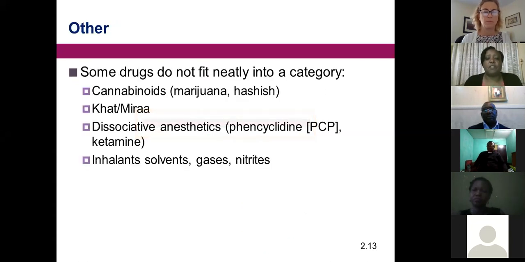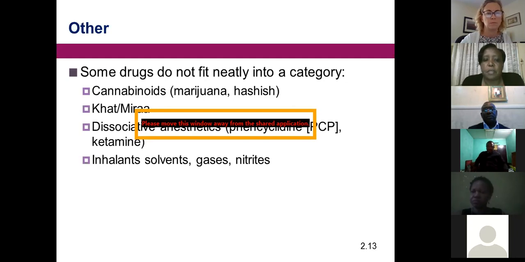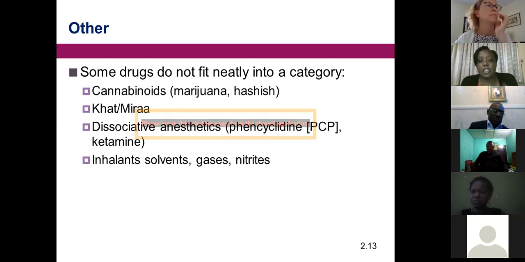Now, I'm sure you have observed some drugs that were missing in the table that was presented. A drug like cannabis, which is common, one of the reasons we haven't put it in any of the classifications is because it can actually have mixed effects. For some people, they may take it for relaxation, but it has also been found to cause some hallucinogenic effects, especially when taken in large quantities. That's why it doesn't fit perfectly in any one of them.